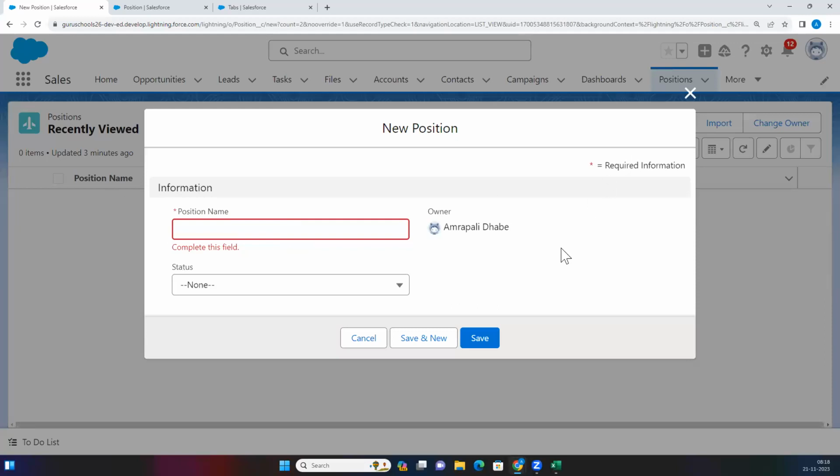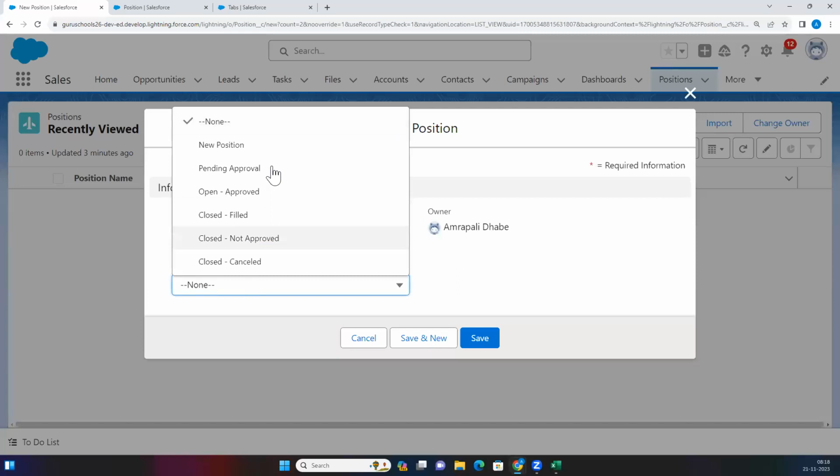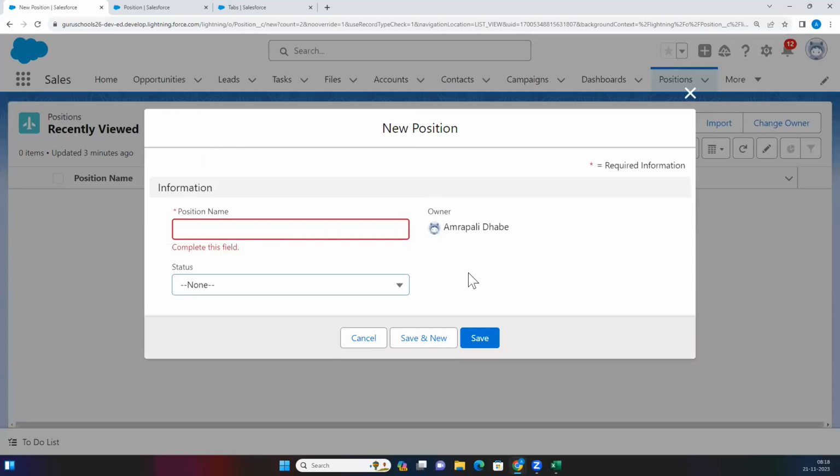For that reason, we have created our custom object as position and we have added necessary fields there. So when users, let's say the hiring team, are creating the records for a new position, they will be able to select the values from this drop down field.